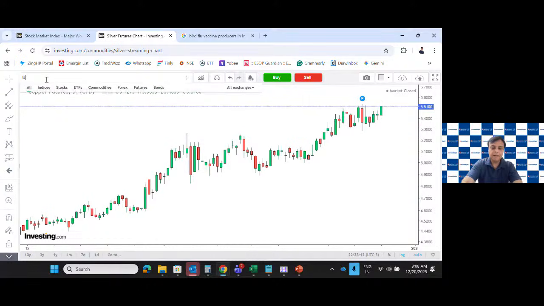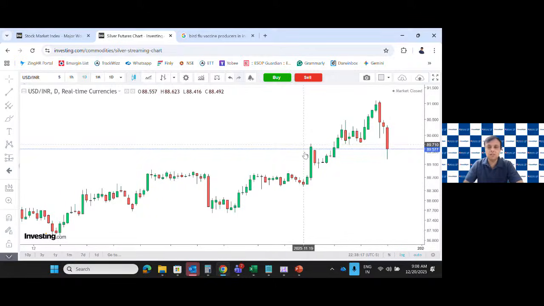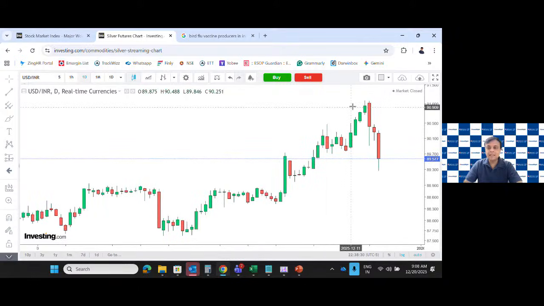The important development is the USD INR. I just mentioned that the USD INR pair reached a level of 91. That was the all-time low of the rupee, a significant depreciation against the dollar. But what has happened in the last three sessions is very important. As I said, 91 was the recent USD INR high, and after that we have seen a sharp fall in the USD INR pair. That means the rupee has appreciated significantly against the dollar in the last 3 days. From the 91 odd level, USD INR has come down to the 89.25 odd level. That is a significant move in a short span of time.